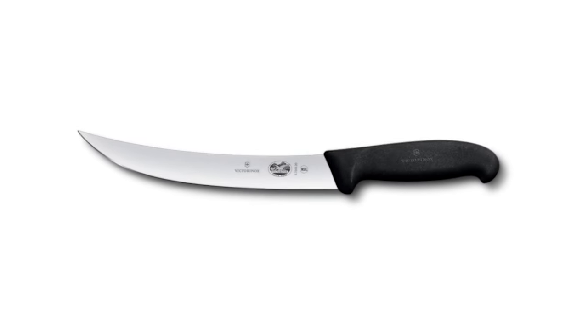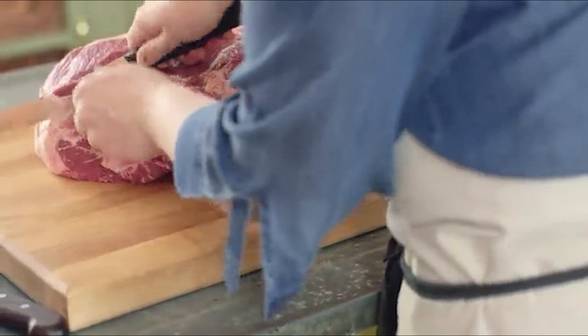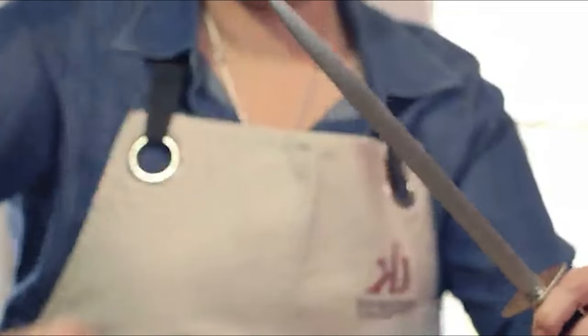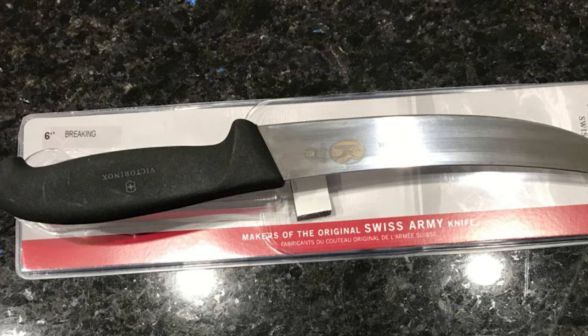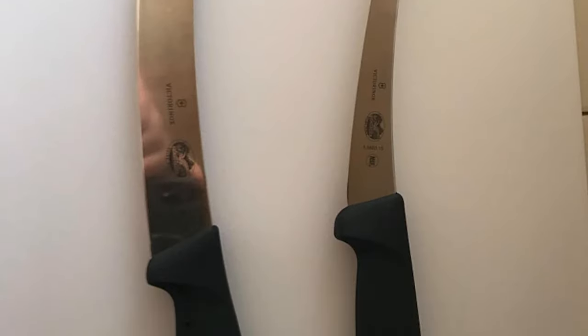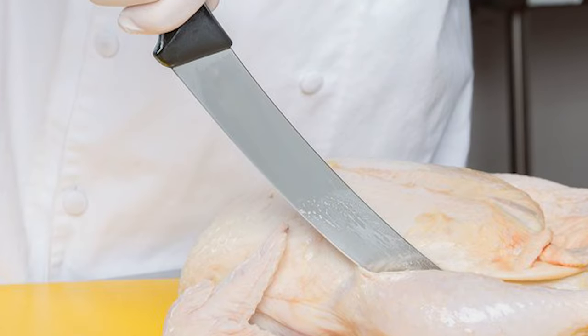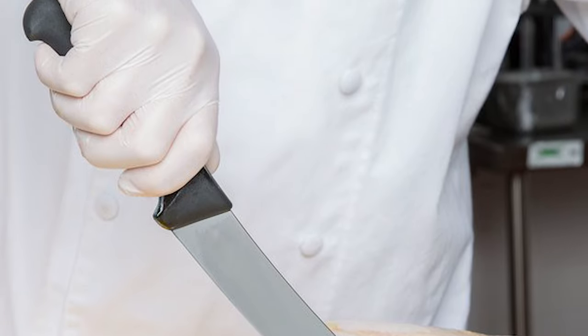Number 5: Mercer Culinary Millennia Narrow Fillet Knife. With unparalleled performance, this Millennia knife is designed with innovative features to meet the demands of today's professional chefs. The narrow and semi-flexible blade allows for effortless filleting of delicate fish and easy trimming of fat from meat, making it ideal for use in any restaurant or catering kitchen. The blade is made from the highest quality Japanese steel — a one-piece, high-carbon stainless steel stamped blade with a razor-sharp edge that removes membranes or bones from poultry, meat, and fish with incredible ease. The blade length is 8.37 inches and the overall knife length is 14.12 inches. The handle features polypropylene and santoprene — a high-performance, soft material that offers a safe and comfortable non-slip grip for all-day use, with a handle length of 5.25 inches.